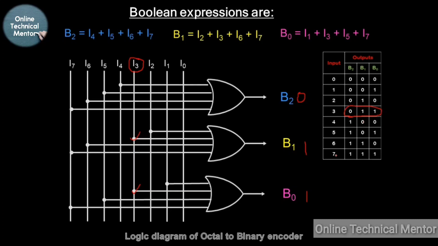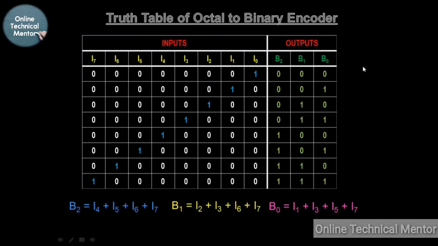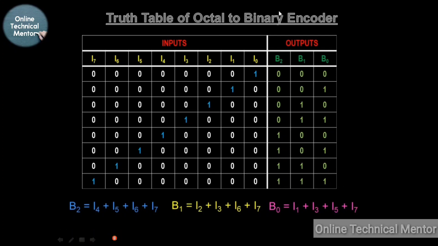You can check with any input and you will get the corresponding binary output in B2, B1, B0. This table can also be represented differently: since the octal-to-binary encoder has 8 inputs, you write I0 through I7. When I0 is 1 the rest are low and the output is 000; when I1 is 1 the output is 001 — notice all the diagonal entries become 1. When I7 is 1 the rest are 0 and the output is 111. You can also write the truth table this way.